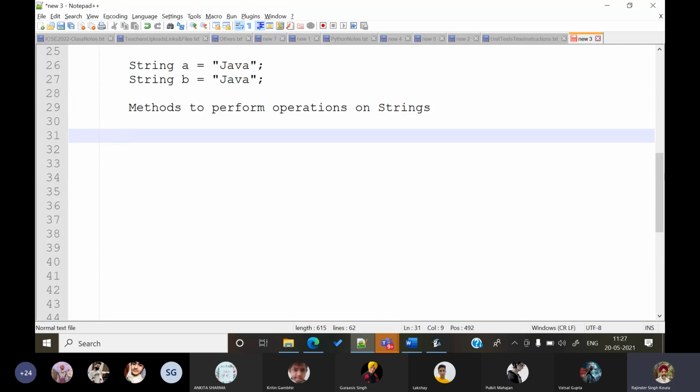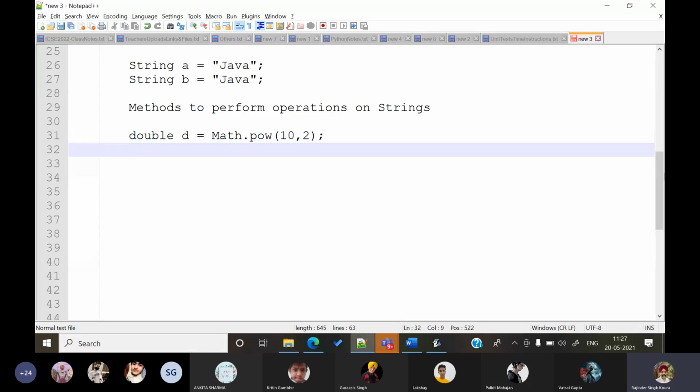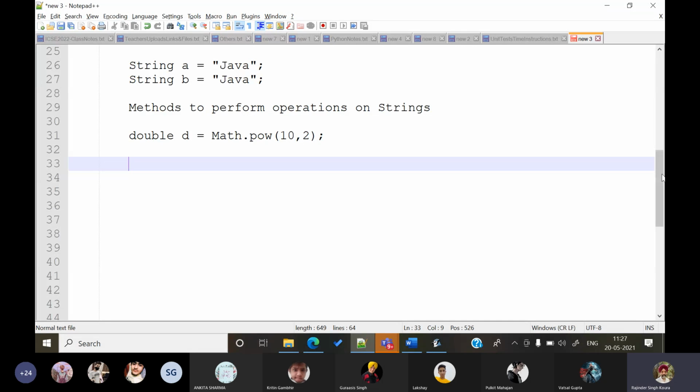You remember in your class 9 you did methods like the Math.pow method, which takes two arguments like this and returns a double. So I store it into a double variable. What is this method doing? This is basically calculating 10 to the power 2, that is 10 squared, returning that value, and we store it into a variable called d.